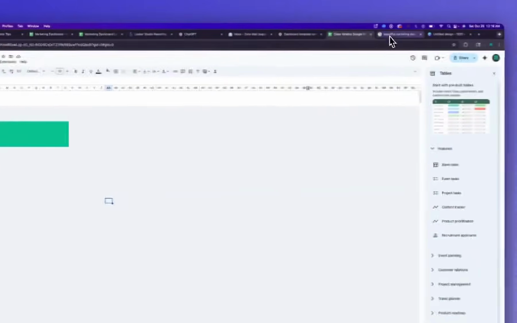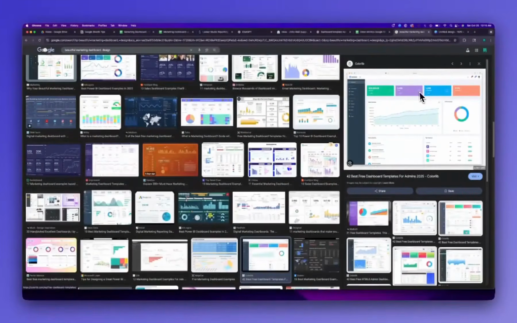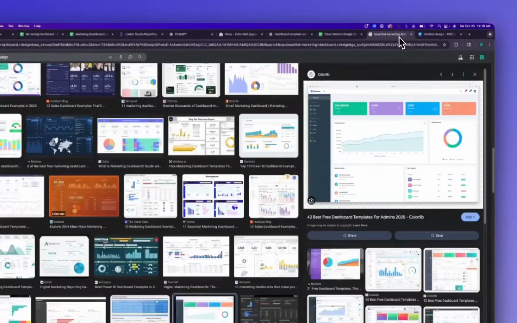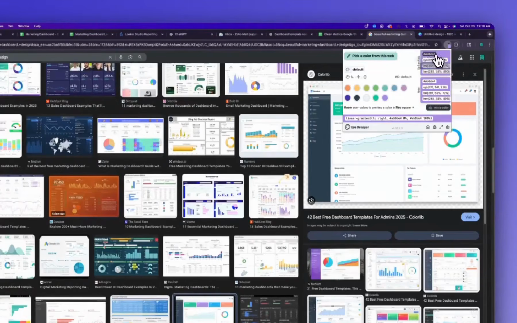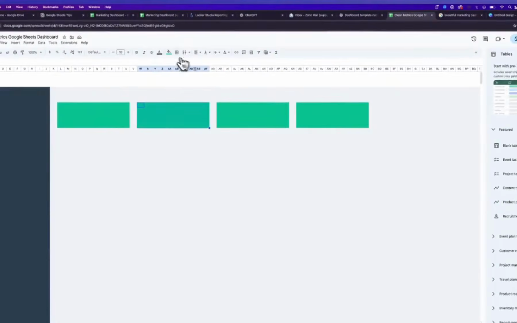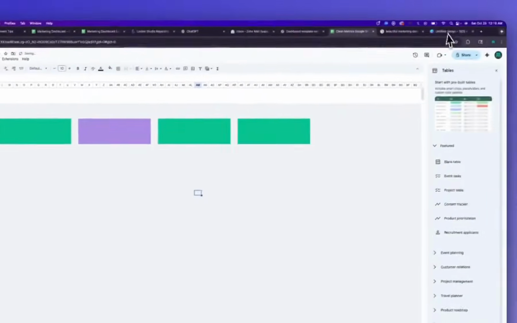Now we just need to repeat this process 3 more times for the other cards. So let's copy this and paste it and do that 2 more times, and there we go. Now let's go back to our design here. Let's grab our purple color and update the background of this card to that purple color.